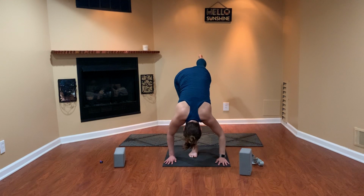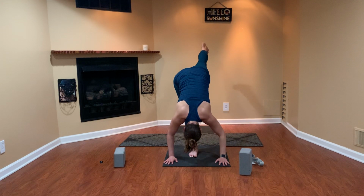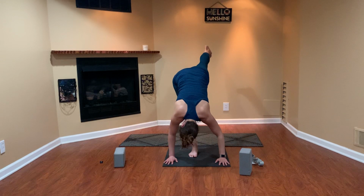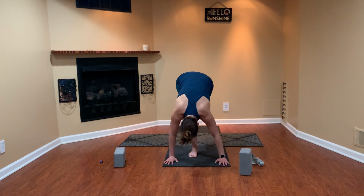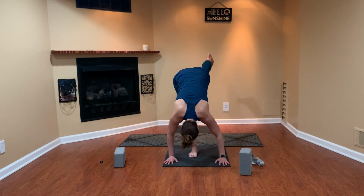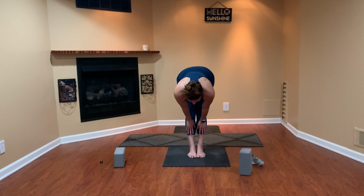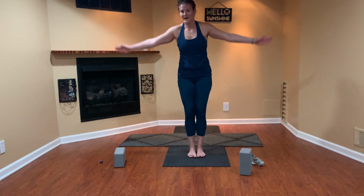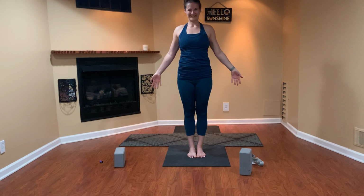Again, let's take those curtsy lunges, ten hold. So bend your right knee, left knee becomes behind it. 1, 2, 3, 4, 5, 6, 7, 8, 9, and 10. Left foot meets your right. Inhale, halfway lift, forward fold, rise, high mountain, hands through heart center, Tadasana.